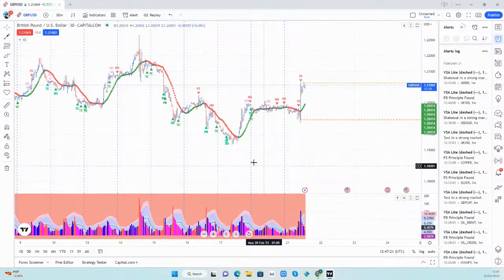This is the terminology they use. Basically what it means is that they want to sell. They want to get into the act and sell. They don't want to push higher prices. And currently we're running at 1.21.